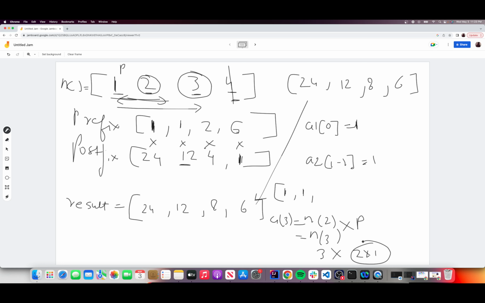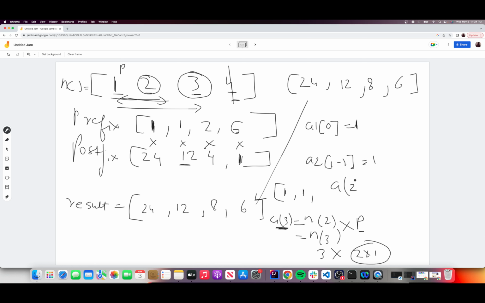So somehow we have to store the previous value which is occurring into something which is called prefix, right? Prefix, initially we put it to 1, right? So this 2 into 1, if you see, was the value of this, right?